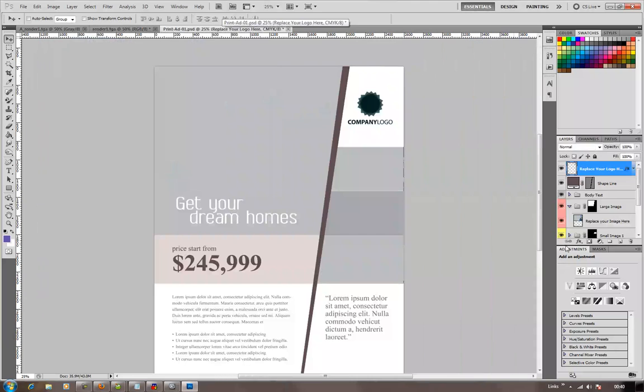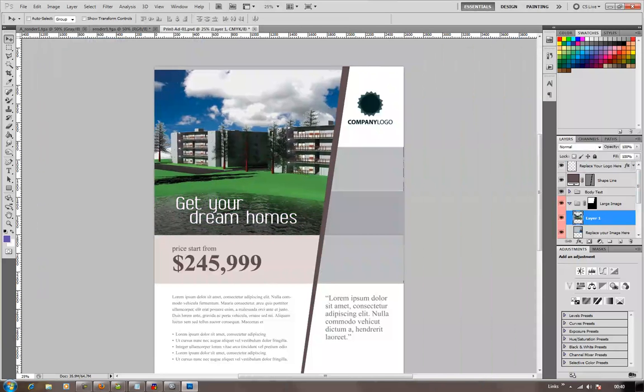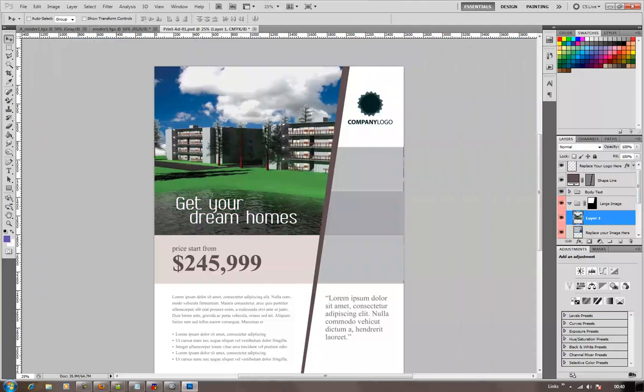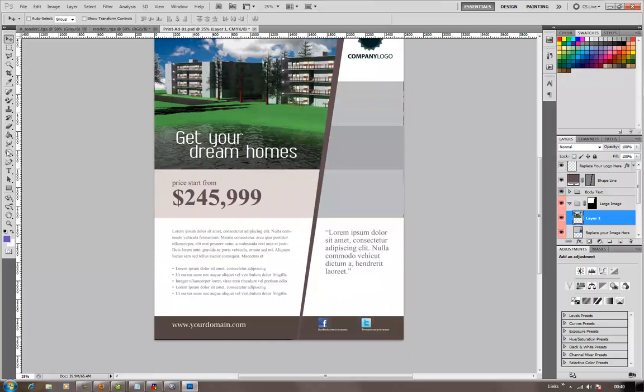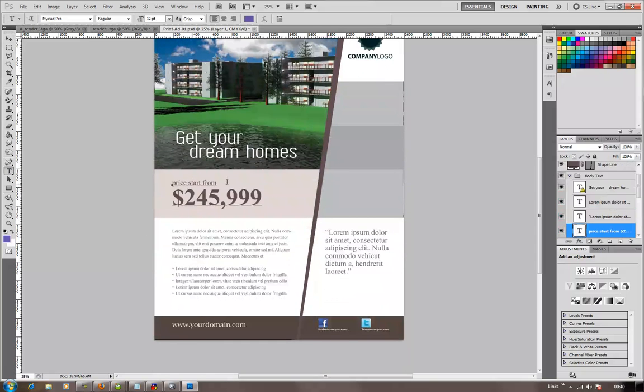Do that. And then just here, I'm going to stick my logo. Not my logo, my render. There we go. Now it says get your dream homes, which I think kind of works well for me. Price, well, that should be prices really, so I'm going to change that to prices. And then just put in an arbitrary sum here. There we go, that's the kind of thing people like doing, isn't it? They put these things in.